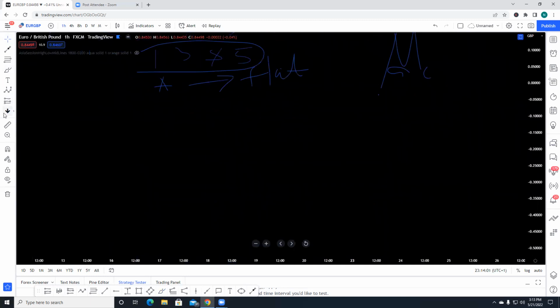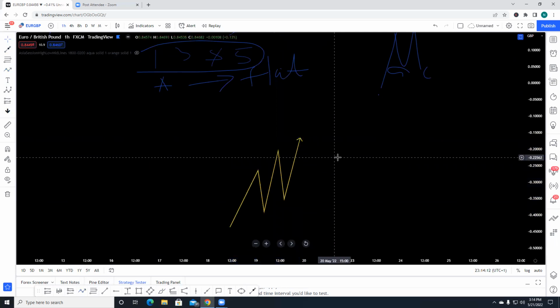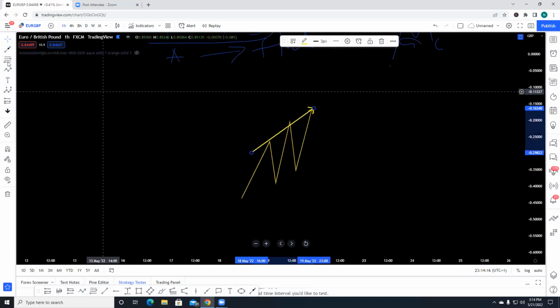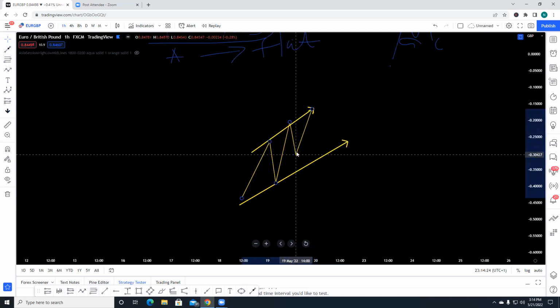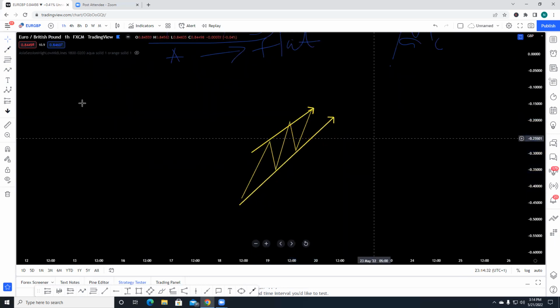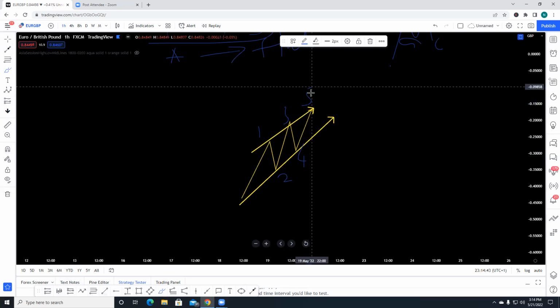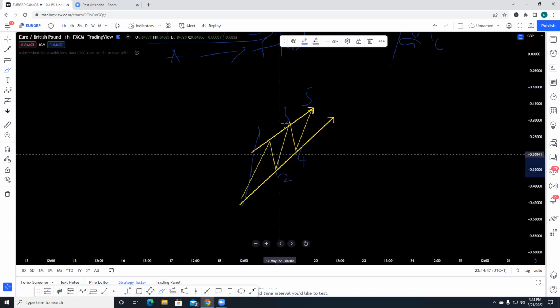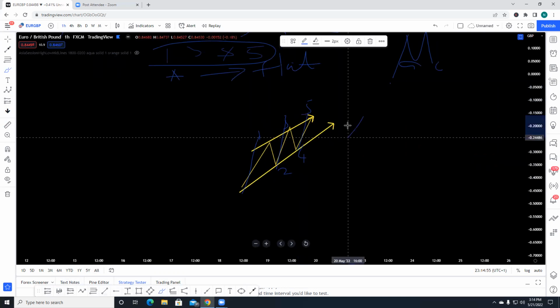Let me show you a diagonal real quick, guys. Look at it here. Let's use this. Okay, you have 1, 2, 3, 4, and 5. This is a diagonal, guys. So a diagonal is also a form of triangle, guys. Okay. I don't think we are drawing this very well, guys. Not sure this is supposed to be like this. This is a diagonal, guys. Okay, so in this diagonal, we are having wave one, two, three, four, five. Okay, we are saying that with one, that's upside, with three, and with five, even though these ones are like impulses, they are happening within correction.